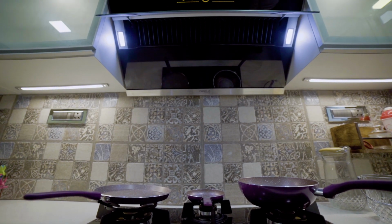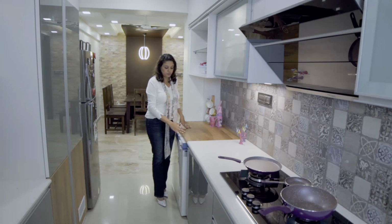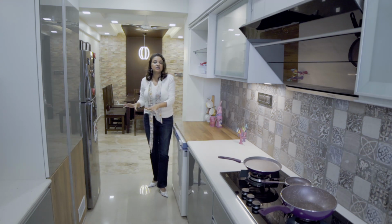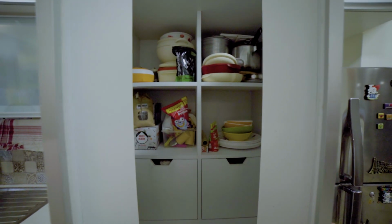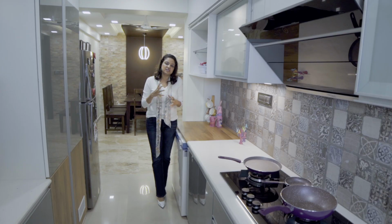And the best bit is a little bit of wood finish that you will see over the counter here, which could be used as a breakfast counter or also to house the dishwasher that we have slotted inside. Also, if you look at the tall unit, which we have made ourselves, I know that it is also available through a lot of fittings companies. However, we have done it ourselves because there were some budget concerns that we had. That also again is grey in the glass segment, and again the segment of the wood, breaking the monotony. Overall, very functional, classy, streamlined, one of my favorite kitchens.